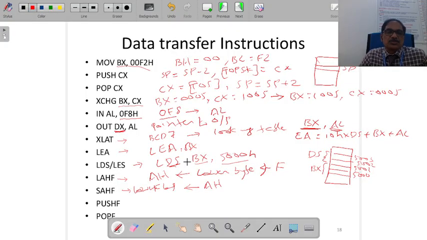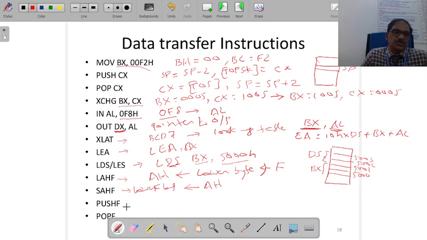Generally, suppose we want to manipulate any of the flag information, then by using LAHF, the lower byte flags information is copied into AH and that can be manipulated depending on the requirement. After manipulating, from AH it can be copied back to the flags register. For that purpose, the load AH from flags and store AH into flags instructions are used.